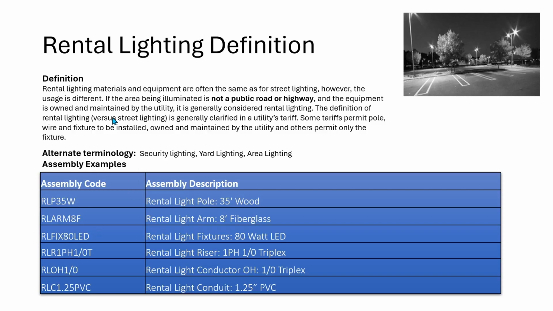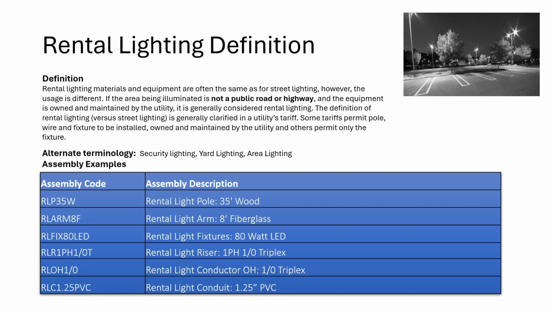Your utility may use a different term other than rental lighting, such as security lighting, yard lighting, or area lighting. We're going to refer to rental lights and rental lighting for the rest of this video. Rental lighting materials and equipment are often the same as what you're using for street lighting, however the usage is different. If the area being illuminated is not a public road or highway, and the equipment is owned and maintained by the utility, it is generally considered rental lighting.